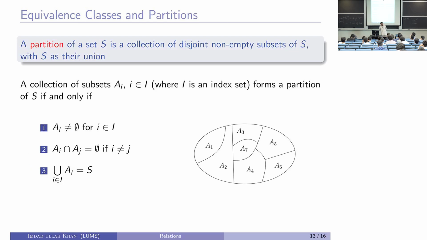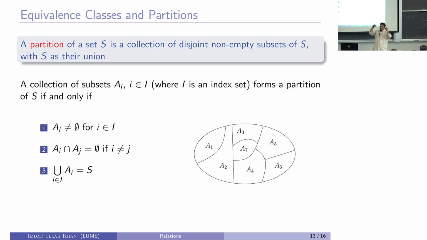Did we talk about partition earlier? Okay. A partition of a set, this is the last concept, I am going to give you an example. A partition of a set is a collection of subsets such that all pairs are disjoint and their total union is equal to the set, right. So, in plain English, it means that every element of the ground set A should be included in exactly one subset.